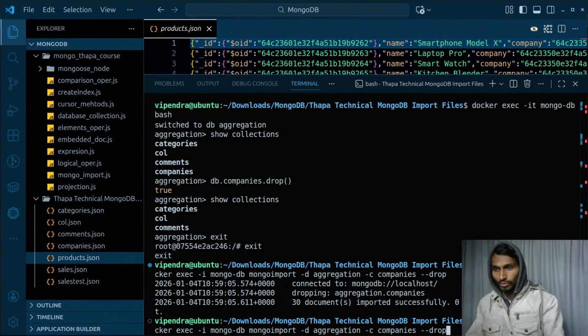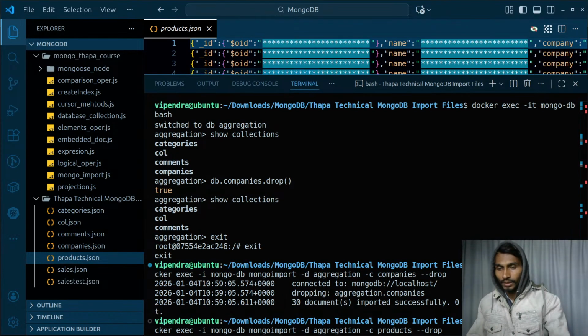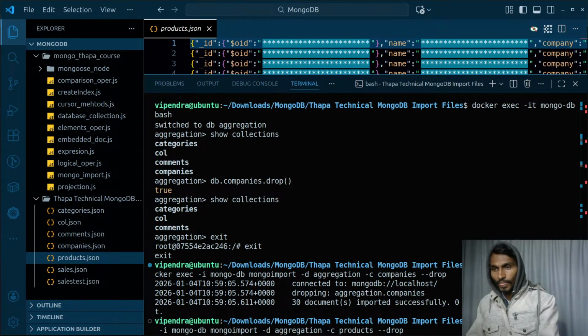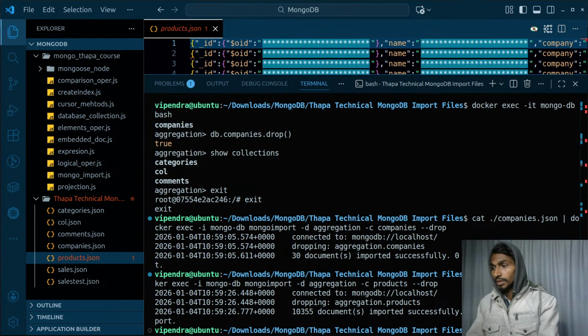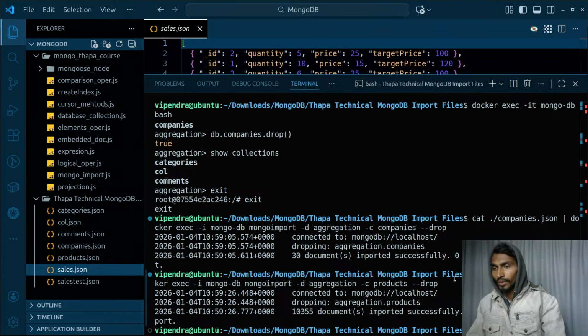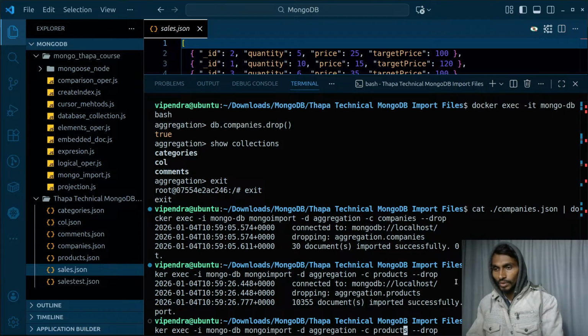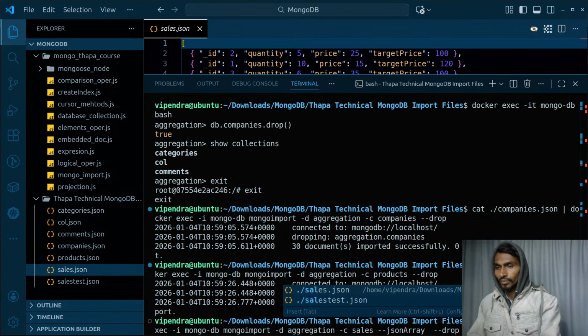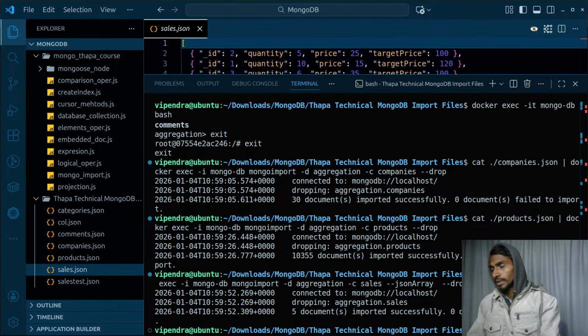Again, that's in the form of an array, so don't really need to worry about that. Not in the array, so I can say I'm gonna be getting it in the products collection, and as for the name of the file, that's gonna be products. Okay, these many documents have been imported. Then I have sales page JSON. This is in the form of an array, so I have to make some changes over here. But before that, let's make it sales, JSON array needs to be here. I think this is the only thing that I need to make sure has been changed, and nothing else. Let's do it. I'll know whether it's right or not. Run it, and turns out, yeah, it's done too.